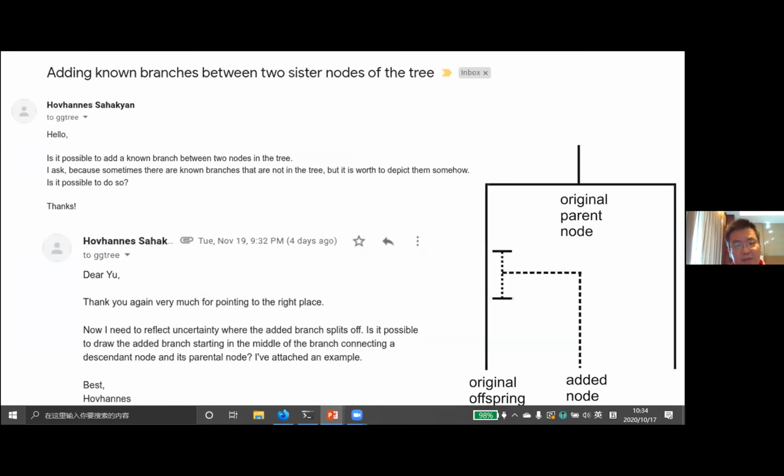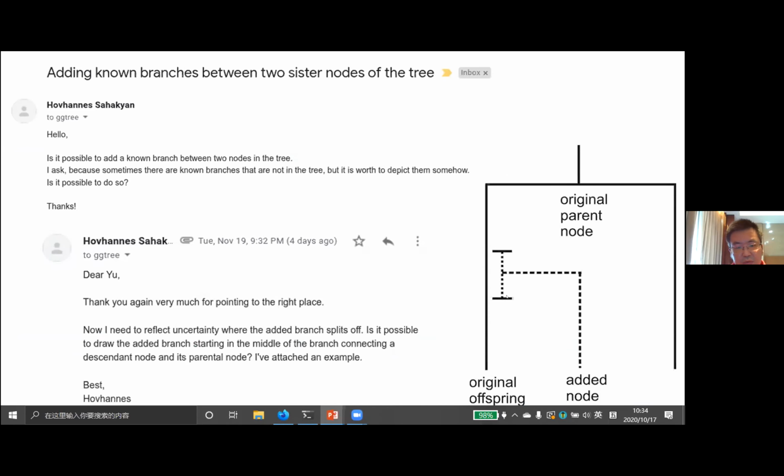So here is an example, which is a question posted in the GT3 Google group, and we want to insert a node between two nodes, and we want to display some uncertainty.